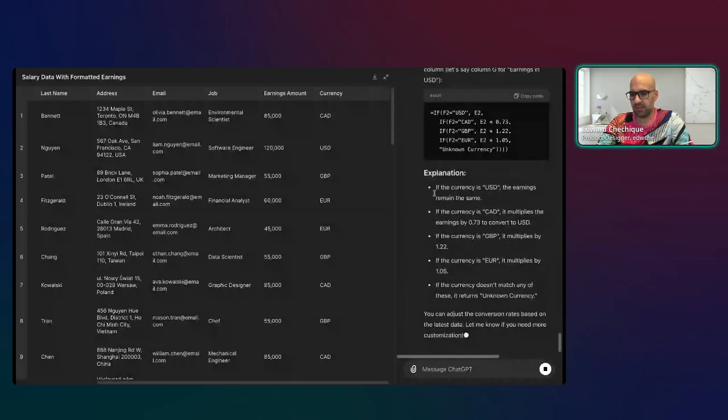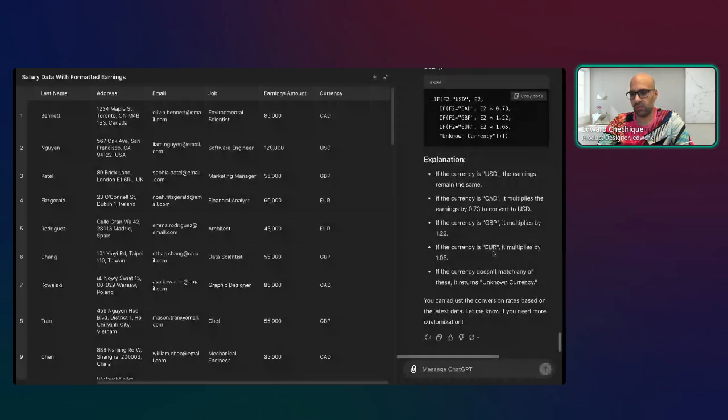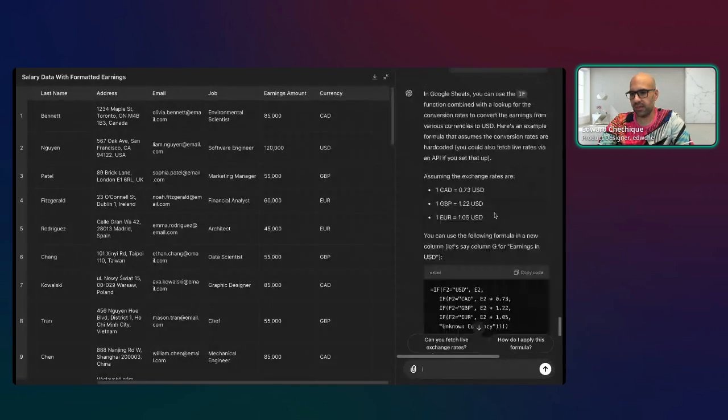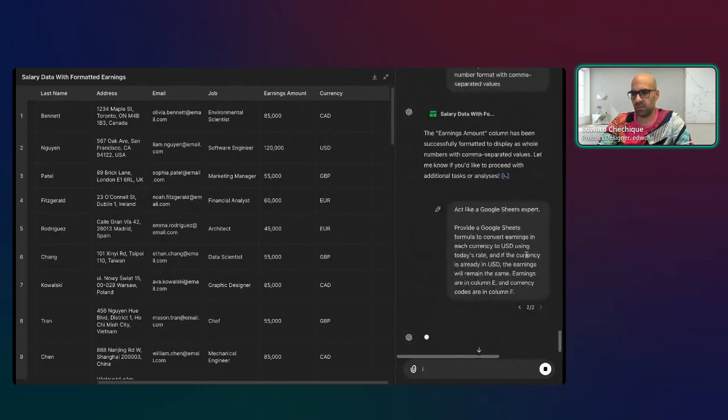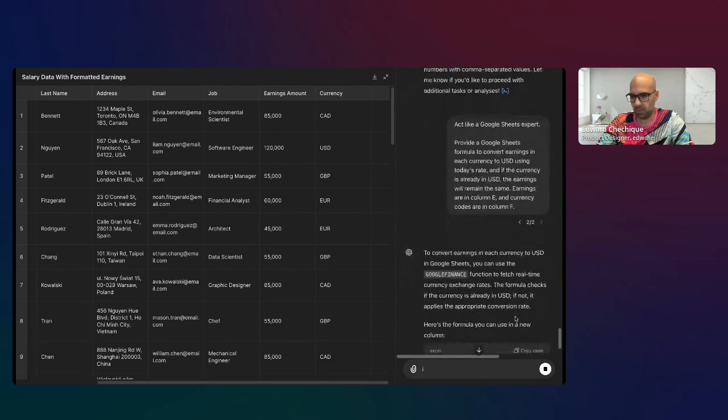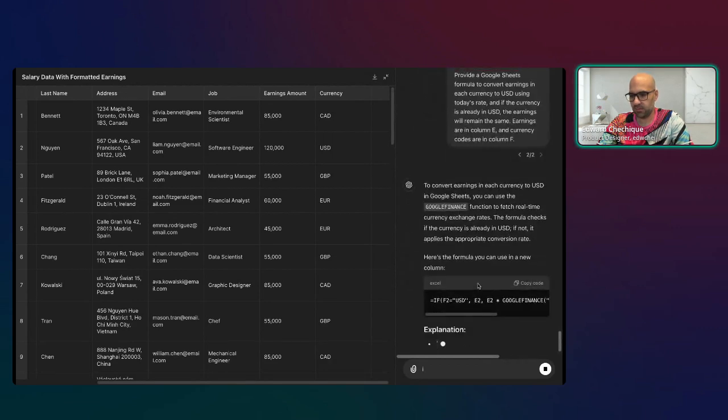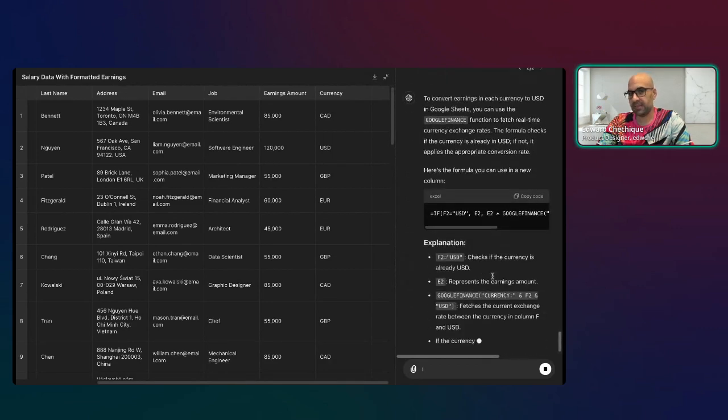Okay, it didn't give me what I want. I want the formula, so I will take it. You know what I do? I will run it again. Sometimes it works well instead of changing the prompt. Let's see. Great, I think it understands it today. Okay, great, it explains the formula.